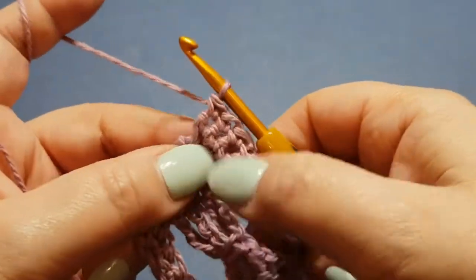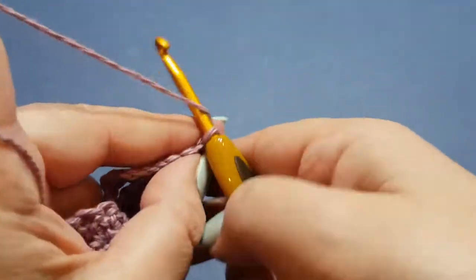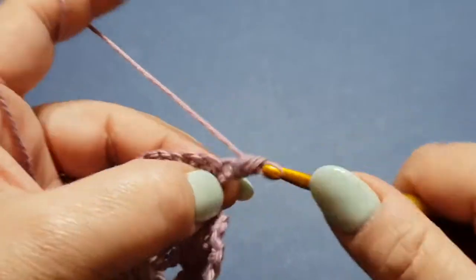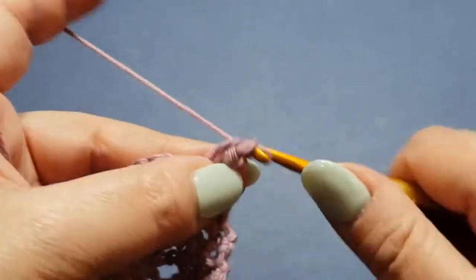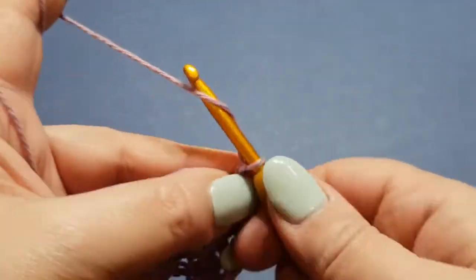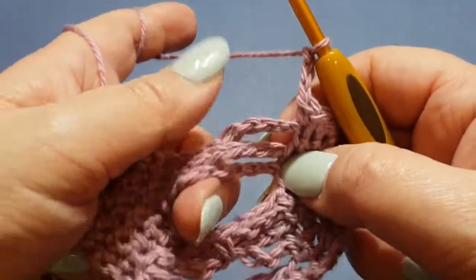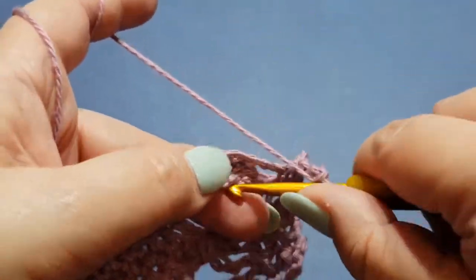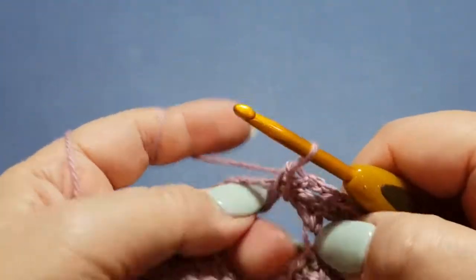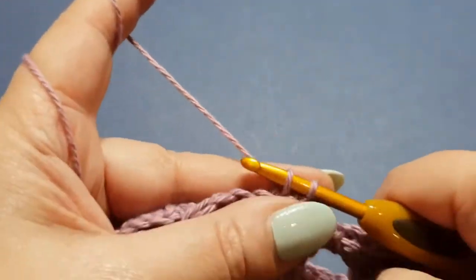Okay, here we are at our final row. Well, not our final row, but it's our final bow tie row. So we turn, we chain up one, single crochet in the first, and nothing's changed until we get to the chain space. So everything's the same, single crochet in the second and single crochet in the third. And when we get here, we're only chaining three. Remember before? One, two, and three. And then we single crocheted around all of those three. So we put them together. And we single crocheted around all of them. And then one, two, and three. And then we just did our normal single crochets in there.